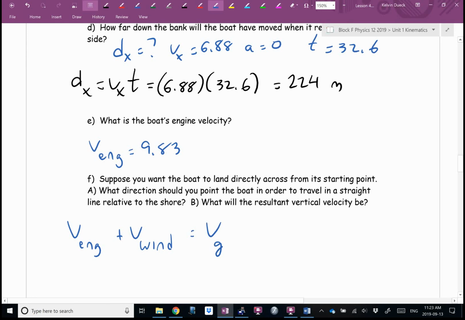Here's the nice thing. What letter does wind start with? What letter does water start with? You can really treat it the same way. We're saying you add the engine and the current, and you get the ground velocity, the velocity with respect to the shore. And this has been my argument with Adam, where I've been saying this is really the same question as the airplane crosswind. Those are the two big applications.